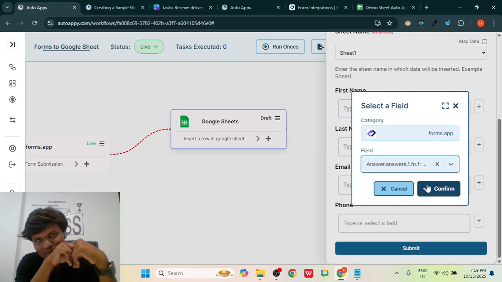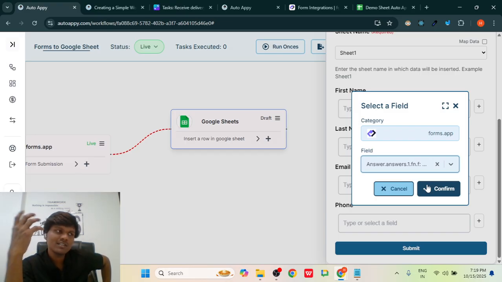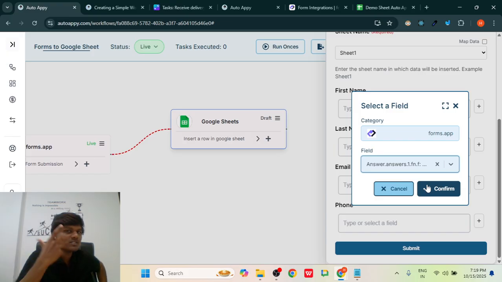So this is about automation. Or else we could also create videos that are just click-through videos, like if you want to do this, click on this button and then that button, and you don't have to worry about the logic behind how things work. You just follow the instructions and you will still be able to create the automation, but you will not understand the entire logic of how automation works. If you want to properly understand how you can use the automation, then you have to learn the logic of the automation as well.